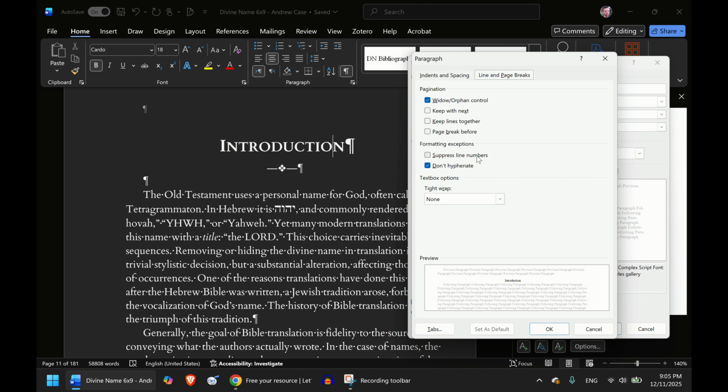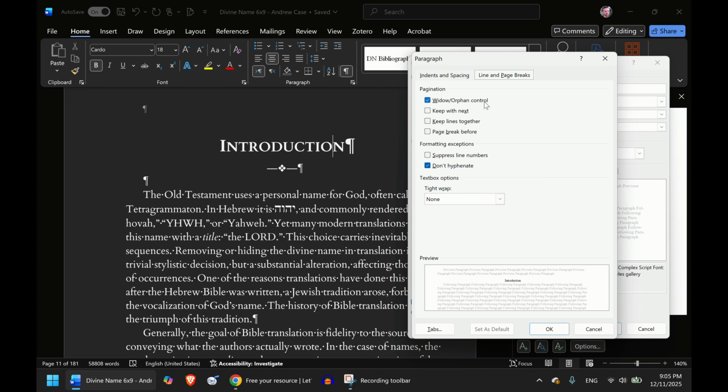So this has widow and orphan control turned on, and I don't want these titles to hyphenate. So although I want hyphenation down in the body of the text, when I have a title up here of a section, I don't want it to hyphenate. I just want it to run over to the next line.